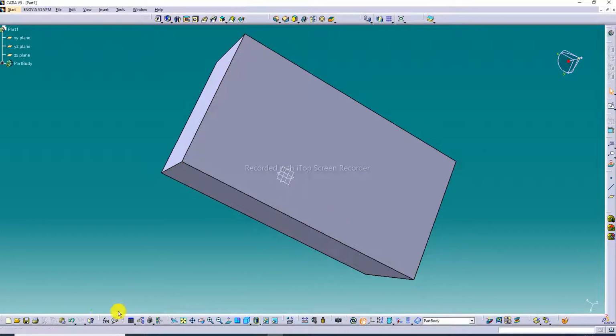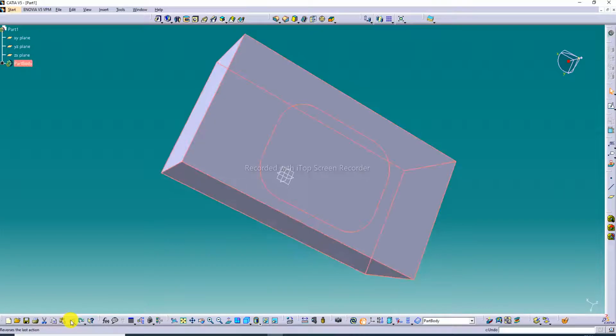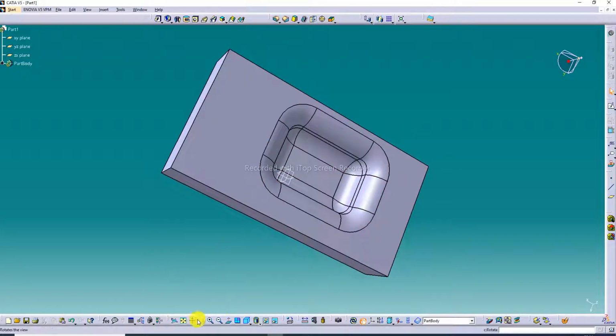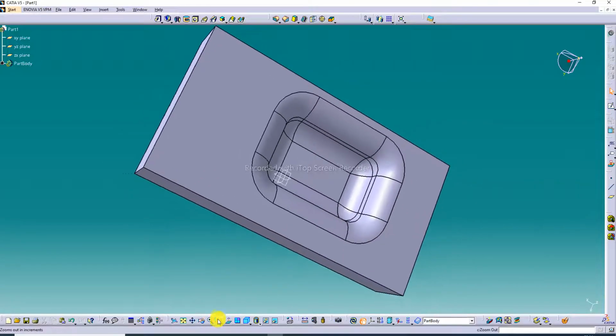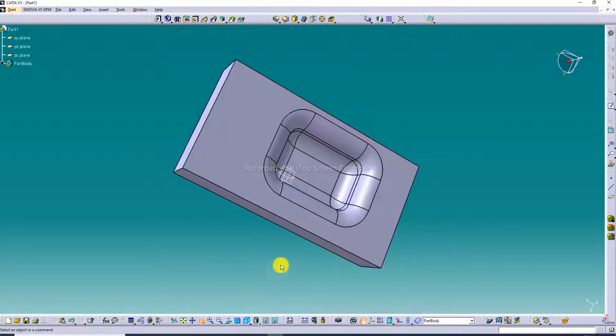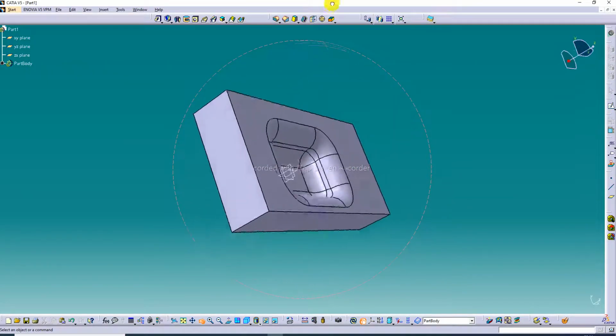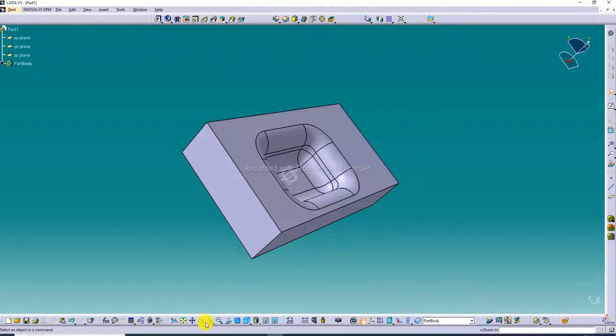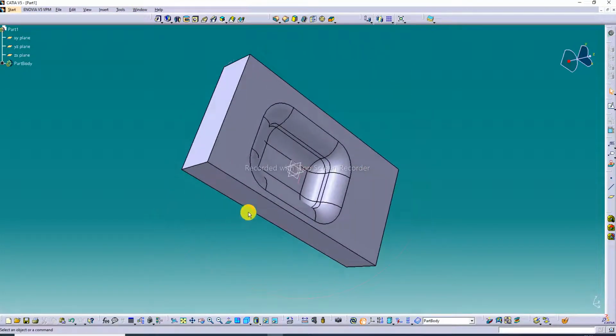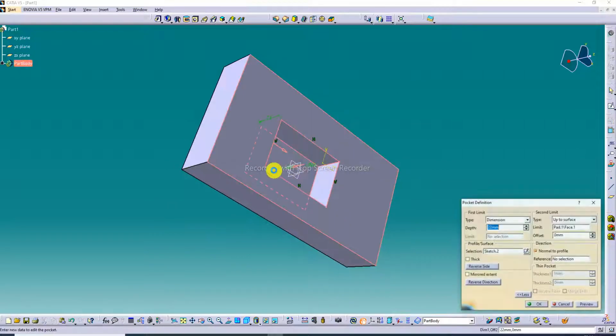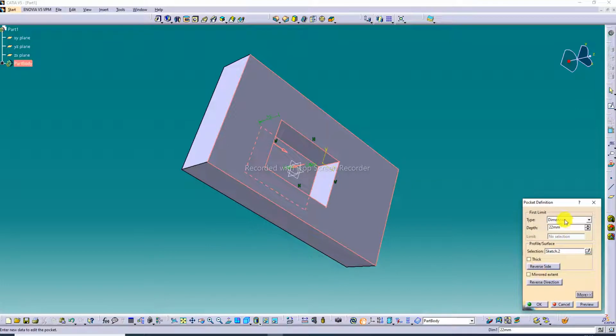Control Z, undo. This body is rotated here. Double click here. This did not work.